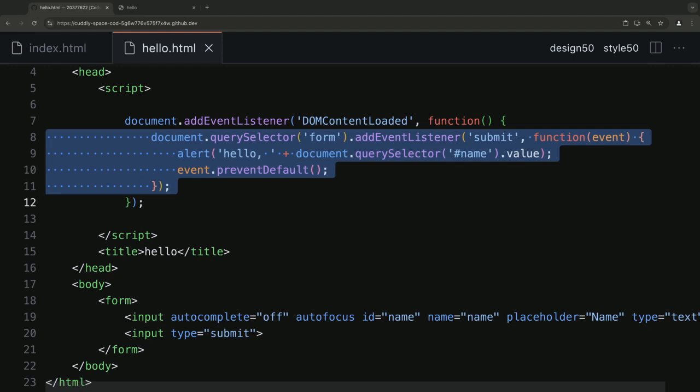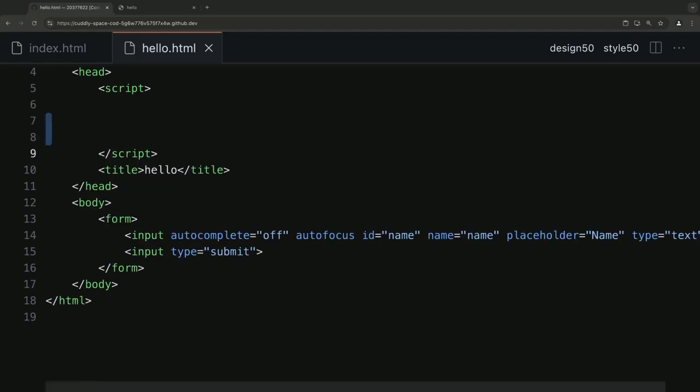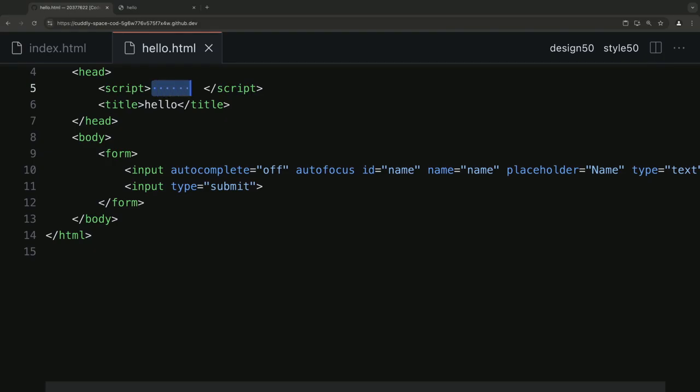Now, that said, just like with CSS, we can get rid of all of this stuff. Let me highlight and cut that out. Let me delete all these new lines. Let me go into my script tag, and let me pretend for the moment with a source attribute that I have a file called scripts.js. And I could imagine now going into a file called scripts.js, pasting all of the code I just cut out of this file, and then just like CSS, allowing one file to refer to the other. So in other words, you can ultimately implement that same paradigm of separating one language from another in JavaScript as well. All right.